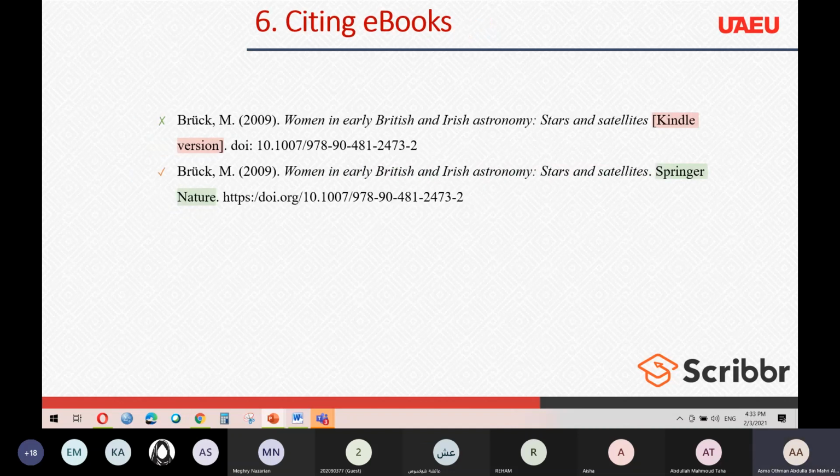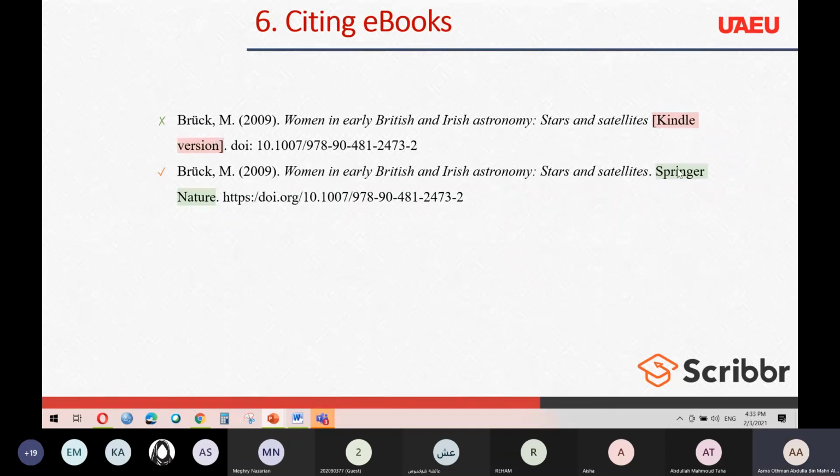Change number 6, citing an ebook. Before, as you can see, we wrote here the DOI, the number of the book, but now we put the link and we put the name here. We put Kindle version, then the number of the book.